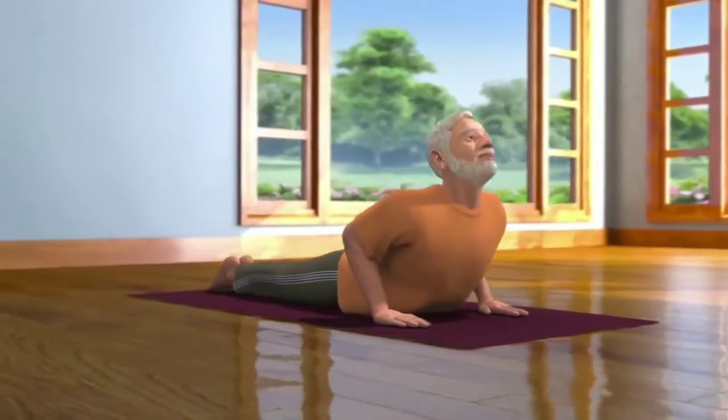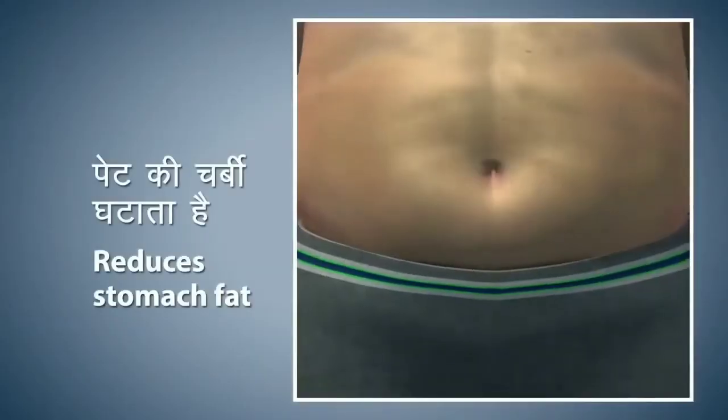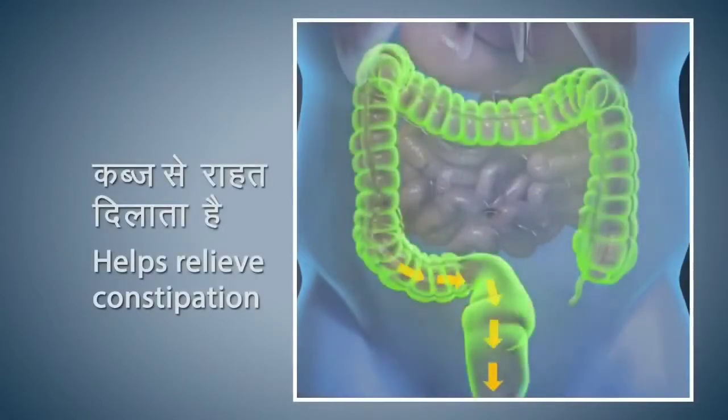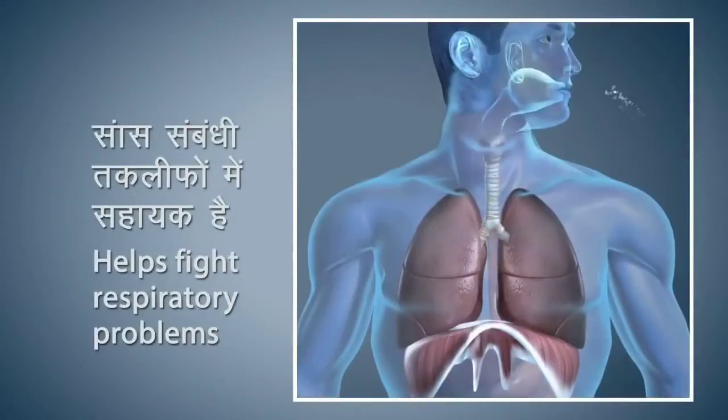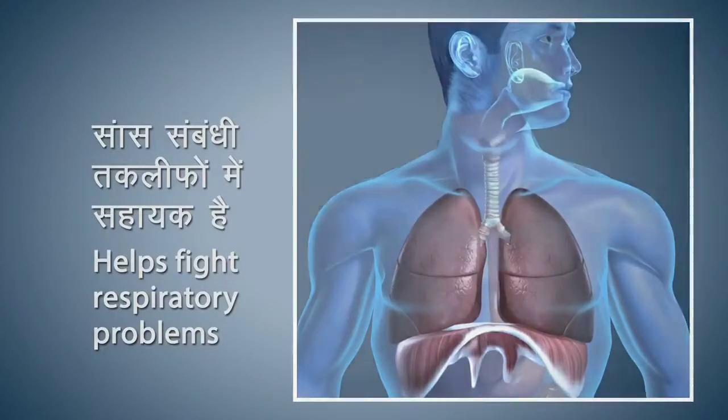Practicing this asana regularly gives relief from incessant back pain. Bhujang Asana reduces stomach fat and provides relief from constipation. This asana also helps in providing relief from breathing-related problems.